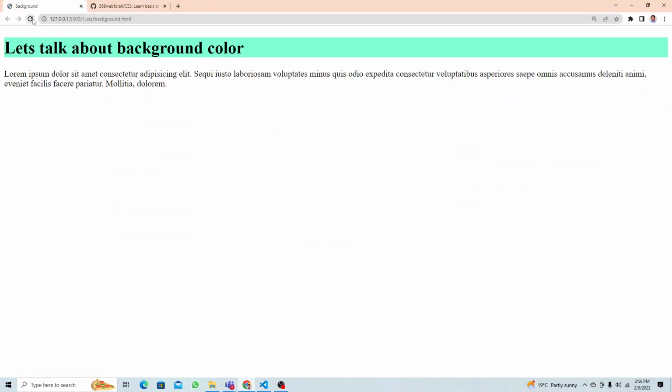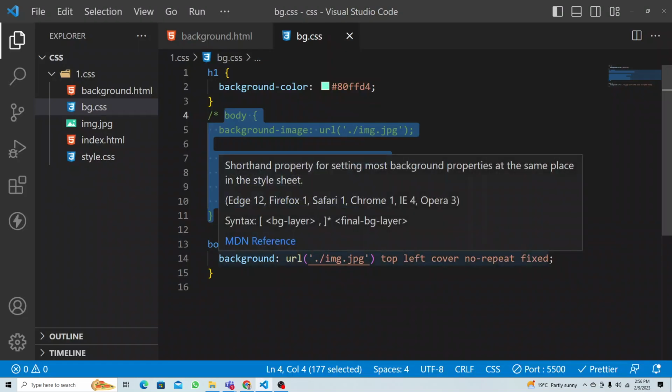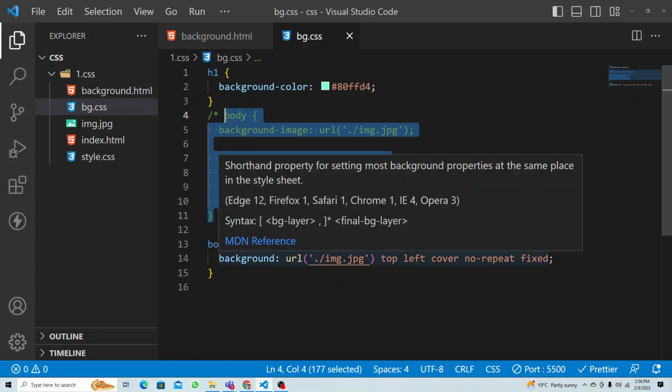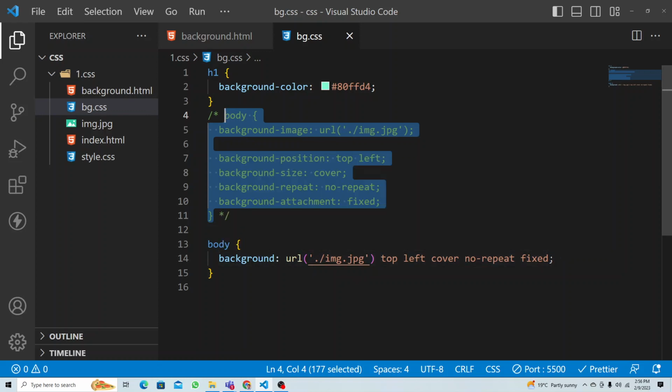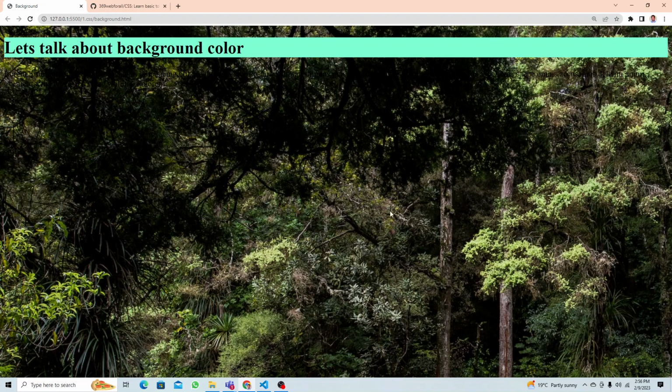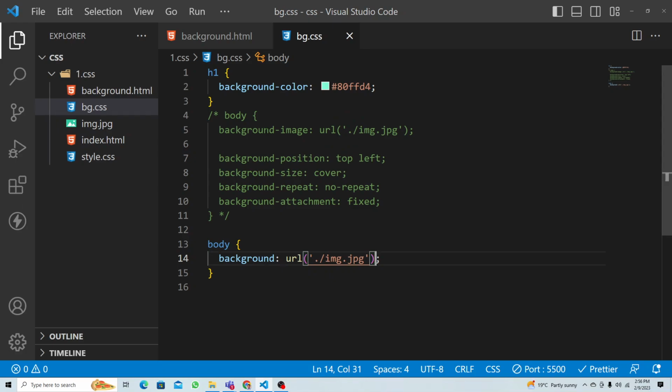So see, there is some mistake now. You cannot see the background color because there is some mistake. Okay, so let's check. If I remove this first and save, you're going to see the background. So what is the sequence? Even I don't remember. Background sequence will be background image, background size.